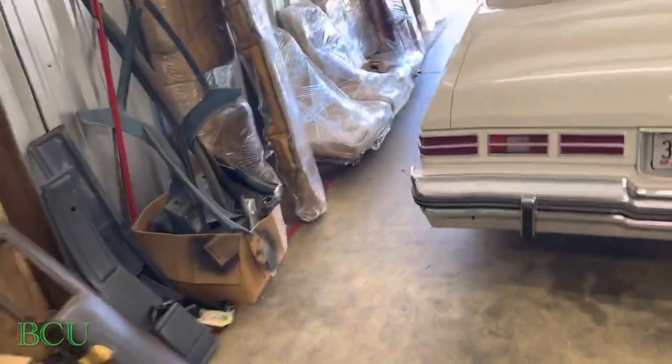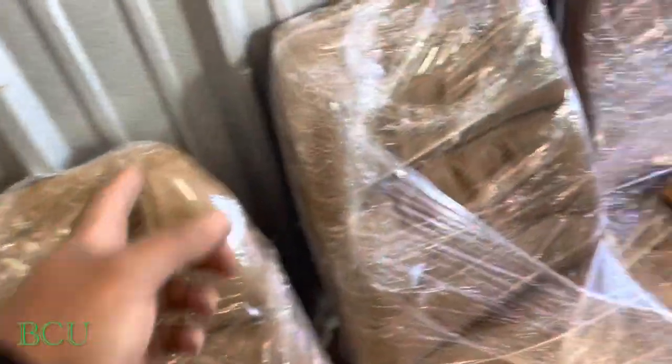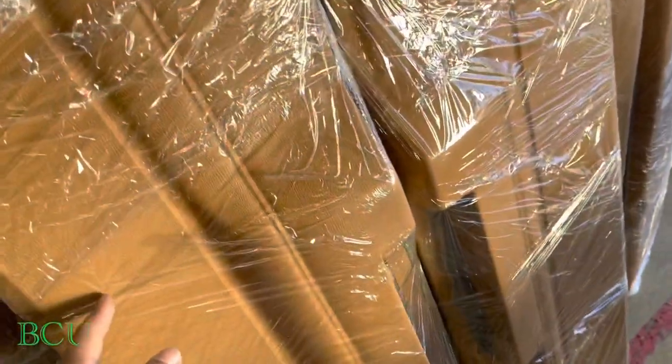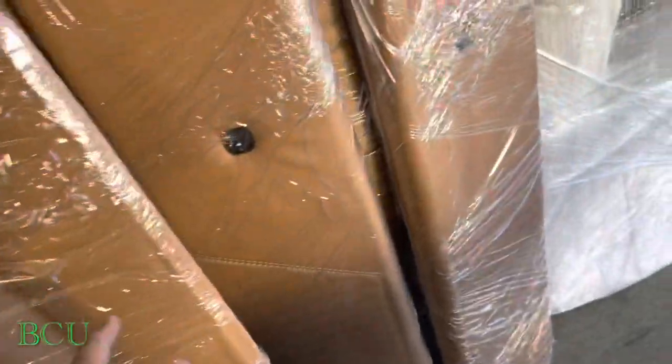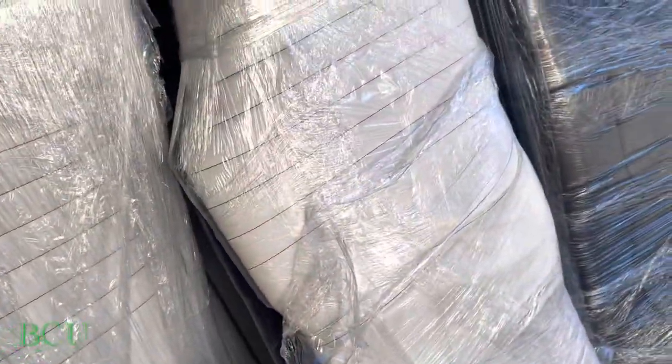I got Roadmaster seats pretty much stitched up in plastic so far. I got to do a little armrest in the center for that back seat, and the armrest for this seat and put it on. I got to do the headrests for both of these seats. These are the top pads right there — I've been wrapping so long I forgot what they go in.